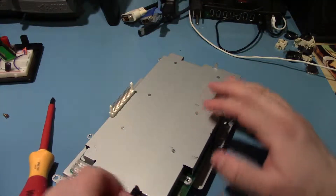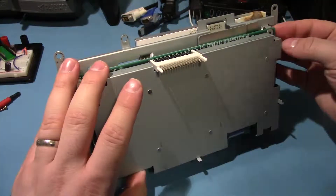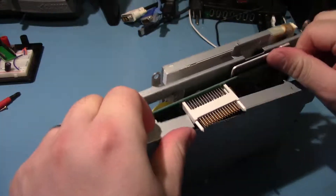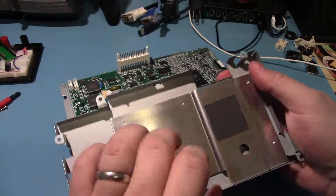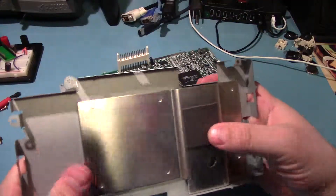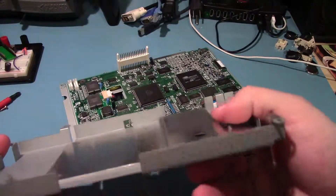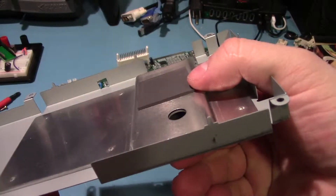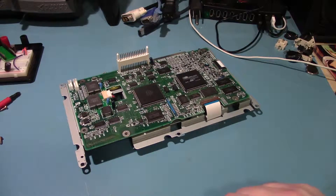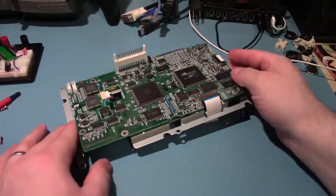Okay, I'm making progress. Let's see if this wants to come off. There we go. Nice heavy plate here — this thing must make a fair amount of heat. We've got a nice thermal pad here just to fill in the gap. Very, very nice — it's got some weight to it. Not bad at all. Another thing I want to do in this video is just talk quickly about my new HAKO FR300 desoldering tool.